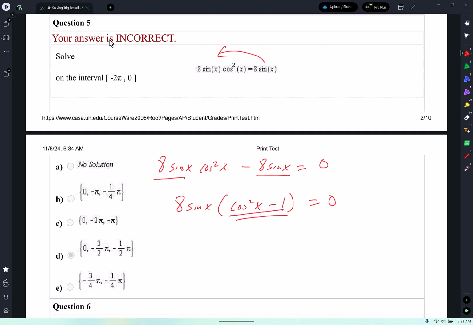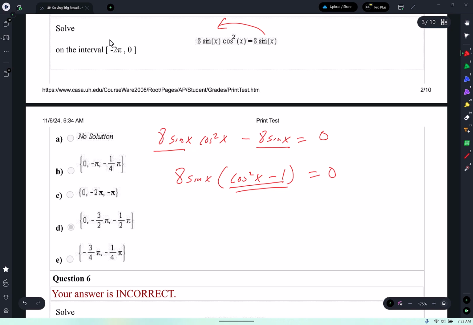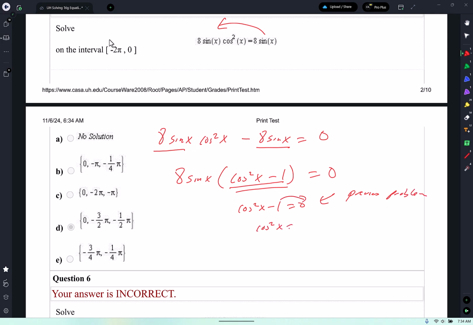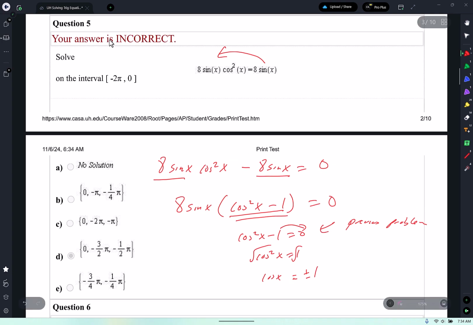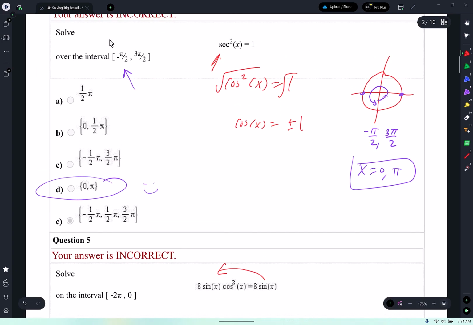And now that I have that, I'm going to set expressions to 0. Well, we already did this one because we're already pretty warmed up. So now we're just looking for true statements, right? Set these expressions equal to 0 because 0 times anything is 0. So cosine squared x minus 1 equals 0. We just did this one, previous problem. Move the 1, right? Cosine squared x equals 1, square root, cosine x equals plus minus 1. And we said that answer was 0, pi, depending on the domain.